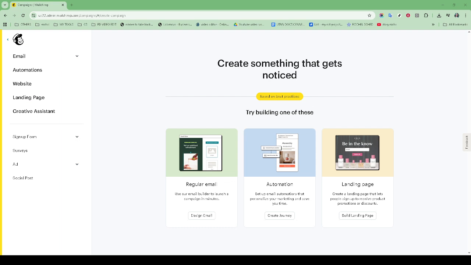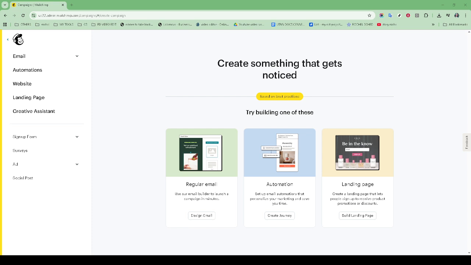Choose either a PNG or JPEG format, as these are compatible with most email platforms. Both have their benefits. PNG files maintain high quality, while JPEGs are usually smaller and load faster. Consider your recipient's possible internet speed and device when making a decision. After selecting the format, click Download and you're all set with a beautifully crafted image ready for your campaign.